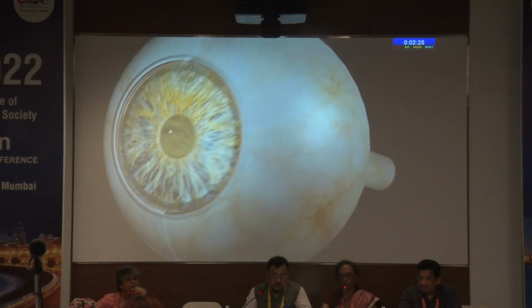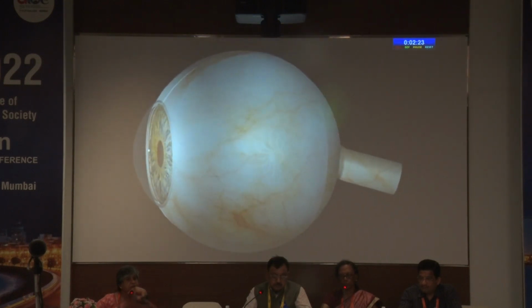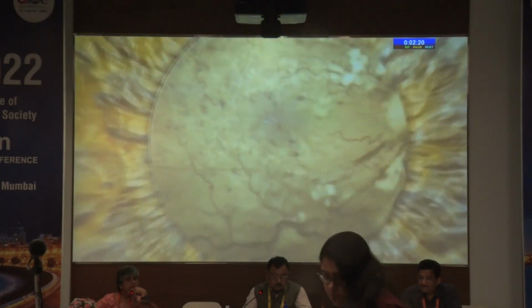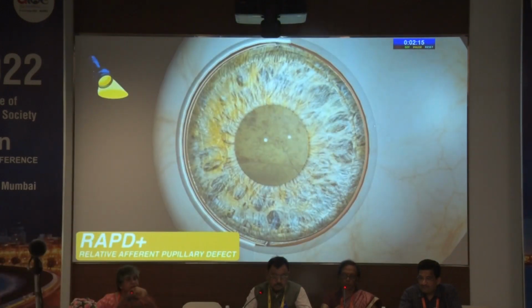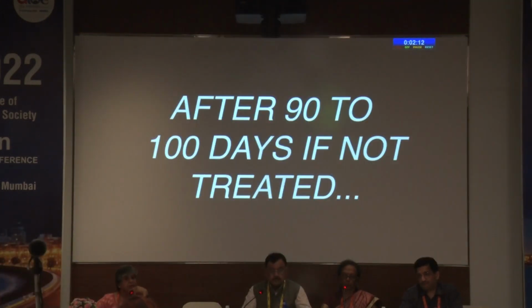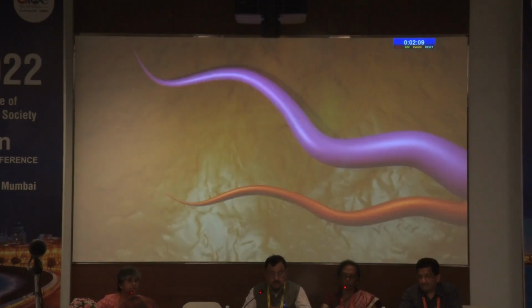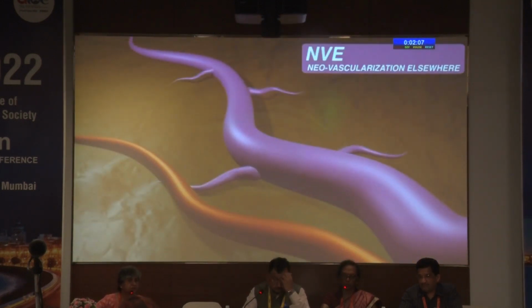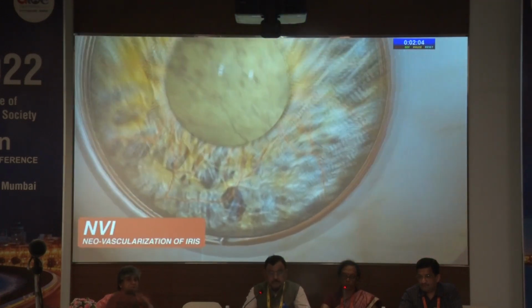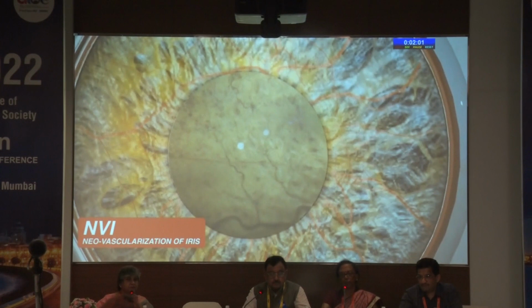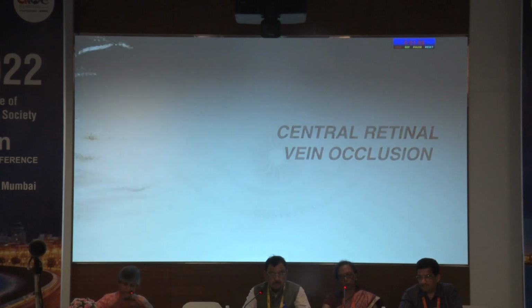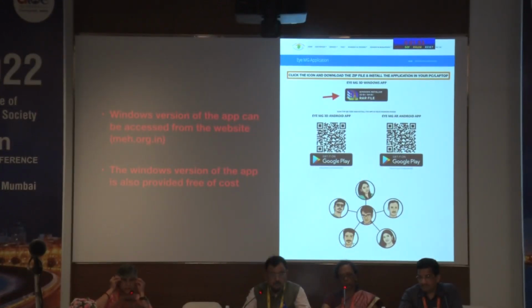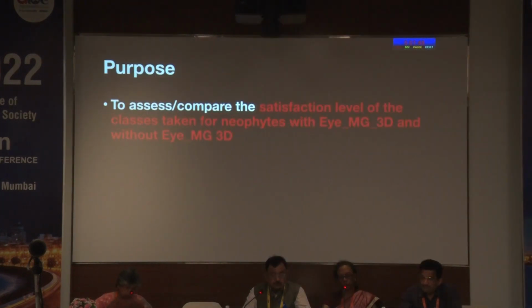This is a video showing the tomato splash appearance and then summarizing the RAPD that can be seen in this patient. You can see that it goes in and it just shows. These are all dynamic features which the users can actually choose. The RAPD can be shown, and if not treated for 90 to 100 days, it will go into neovascular glaucoma. So concepts which are very complex can also be summarized in very short 30 to 40 second videos. It's not only anatomy, there is pathology as well. We then wanted to validate this app. We also gave it in Windows. If people are not comfortable with phones, the bigger display Windows version is also available.